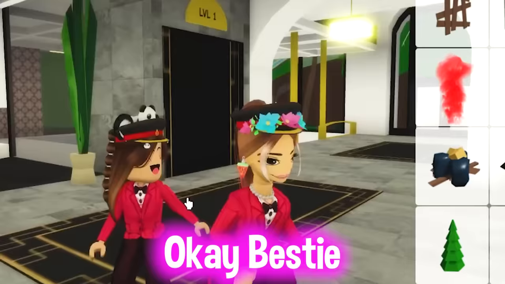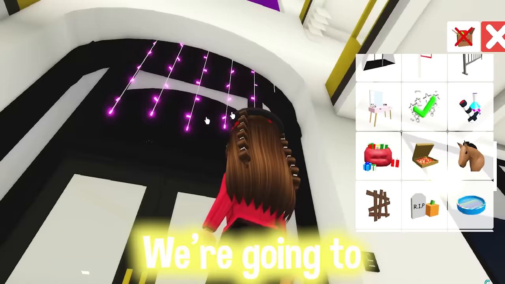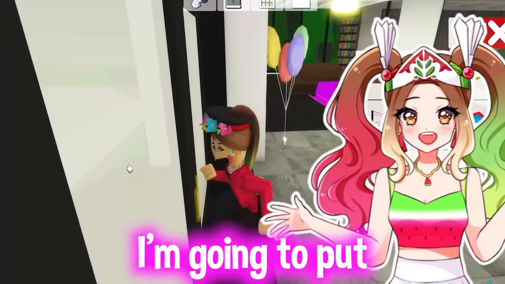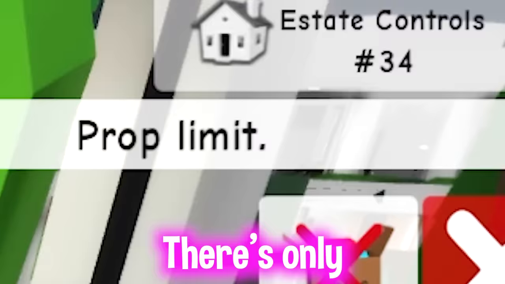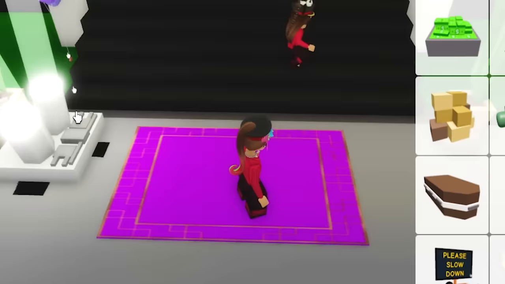Okay, bestie, it's time to start decorating. So get your prop. Let's start adding lights and all the cool stuff, you know. What is this? Fancy lights. I love it. We're gonna have a purple because it matches the outside of the build. I'm gonna put some balloons in the front too. That's a good idea. There's only 4 prop max. Oh, this sucks. It's okay. I'll put the balloons. I'll put another light here.